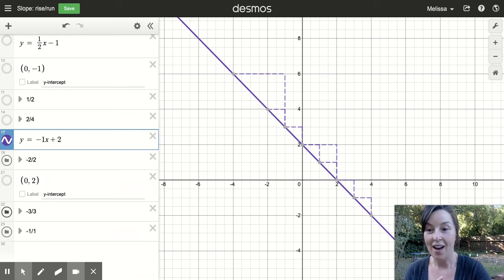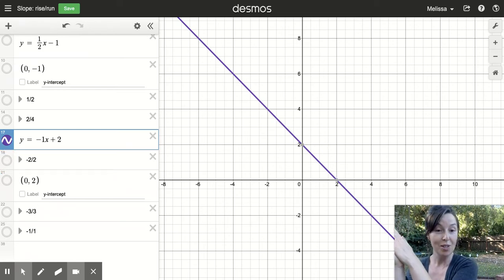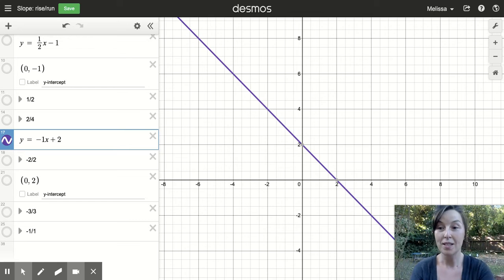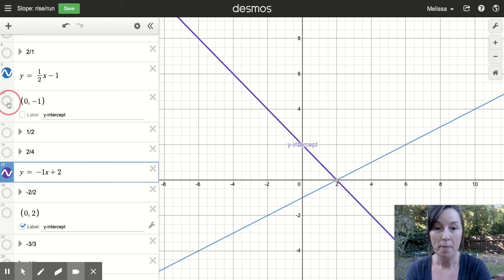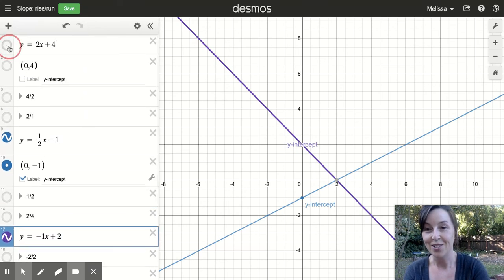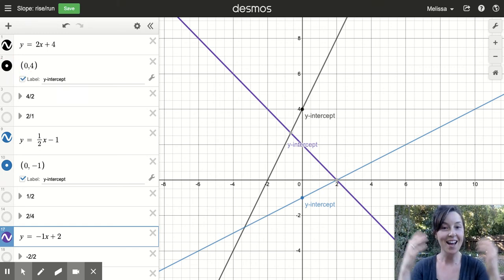Okay, now I'm going to put all of our graphs back up here because we need to talk about the concept of y-intercept. So hopefully we have slope. Now let's talk y-intercept. So here, for this line, there's the y-intercept. It's where the graph crosses the y-axis. As we see this one, here's its y-intercept. It's where the line crosses the y-axis. And if we look at our first graph, there's the y-intercept. It's where the line crosses the y-axis.